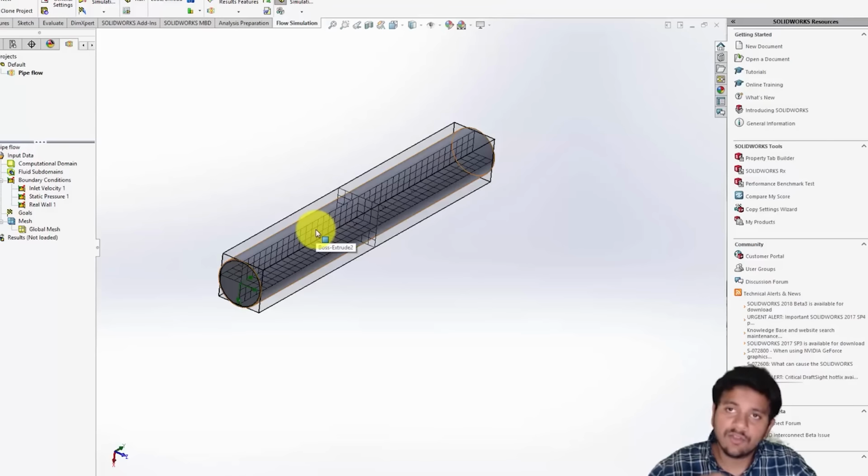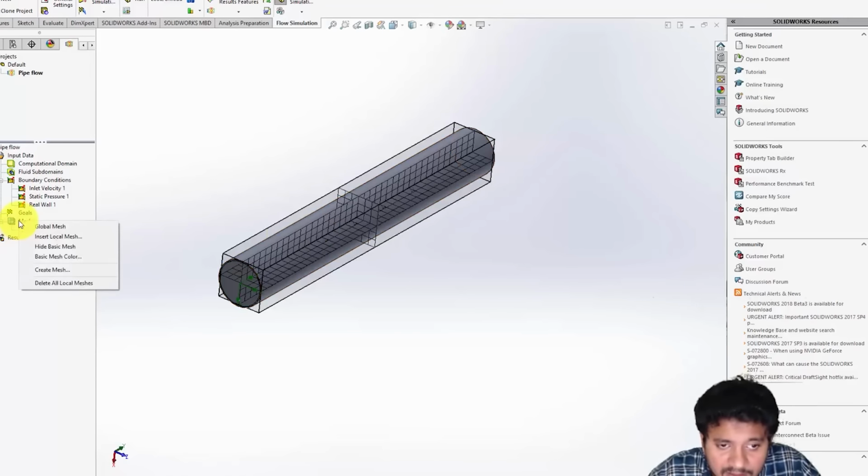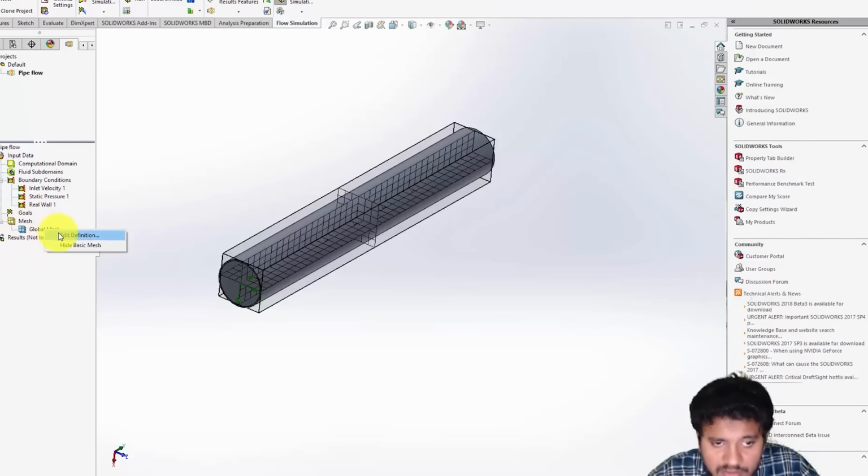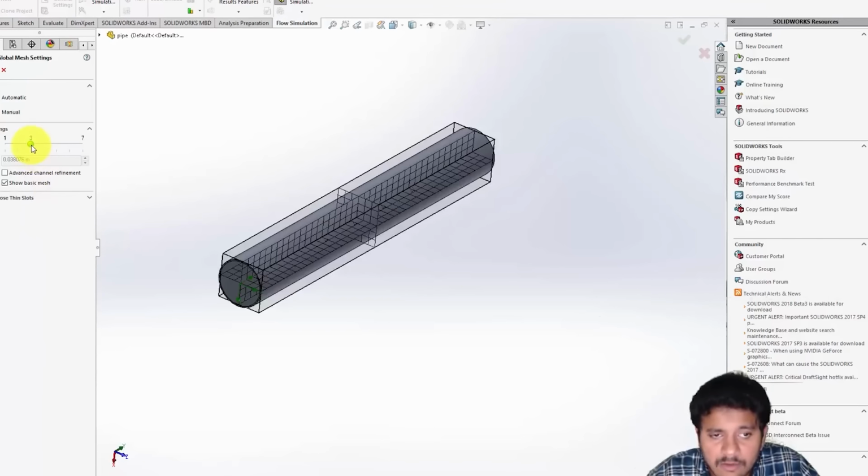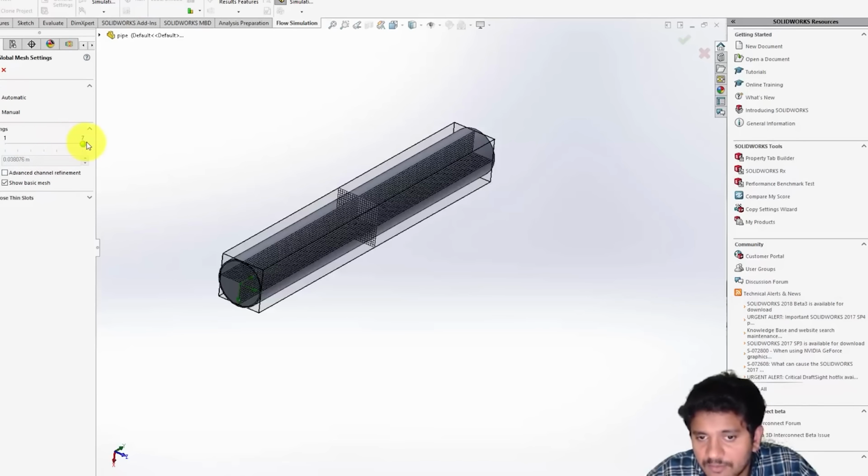So that is why the element looks like a square. It is possible to stretch out the elements if you want to. So in this case, you can also right click and select, not here, sorry, you can right click on global mesh and click on edit definition, and you can just change this initial level of mesh, and you can see that immediately the mesh becomes finer, right?